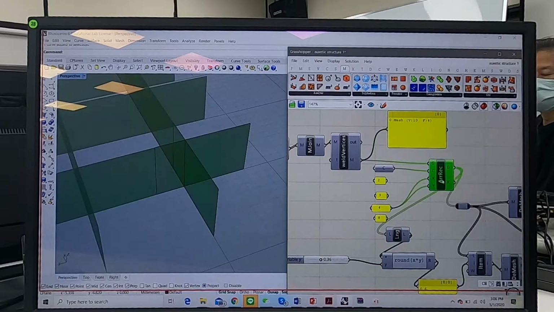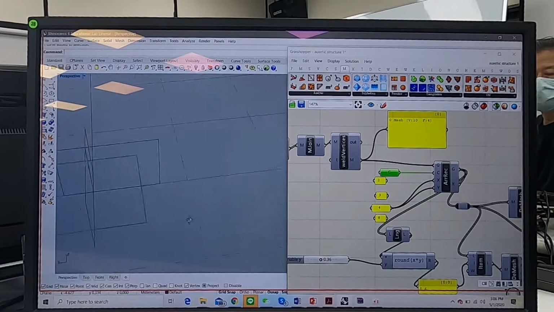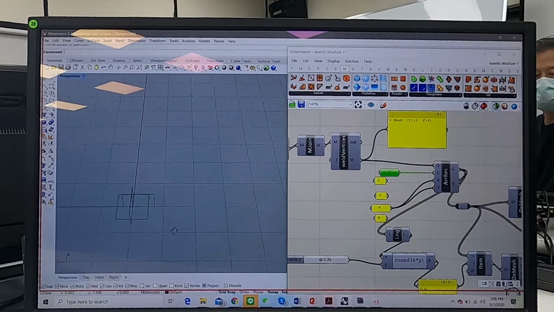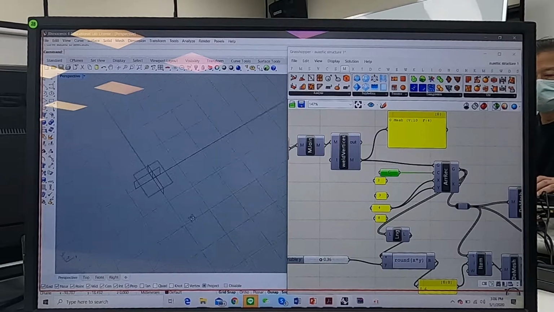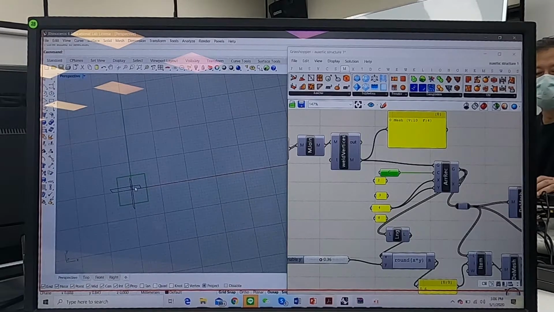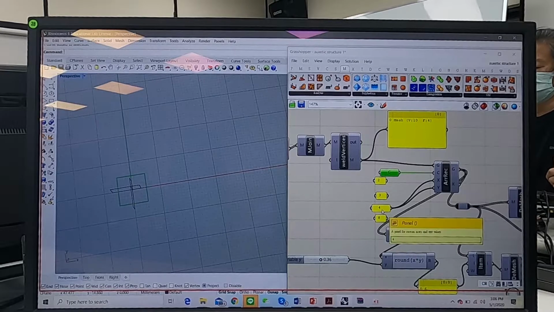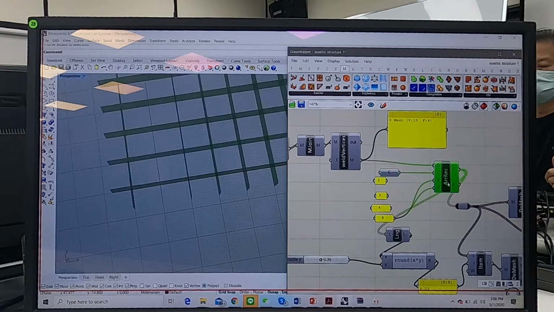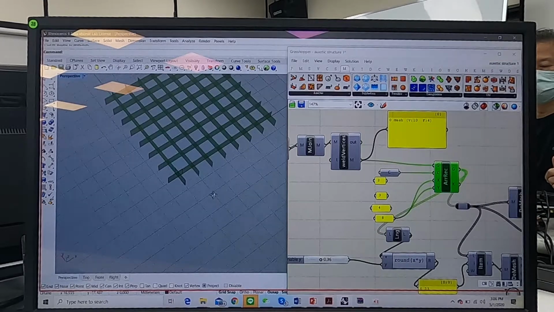Okay, and then make an array of it. This is a rectangle defining how you are going to array it. The height of this green rectangle shows the distance for this array in the y-axis, and the width of this rectangle shows the horizontal distance of this array. And then I want to make 4 by 4, or if you choose this one, 8 by 8 array. So this one, you get a larger one.